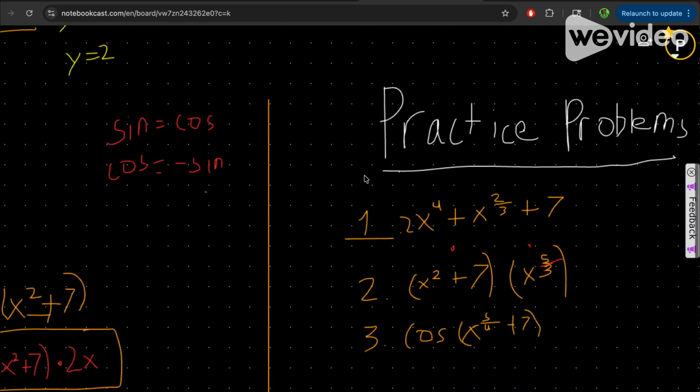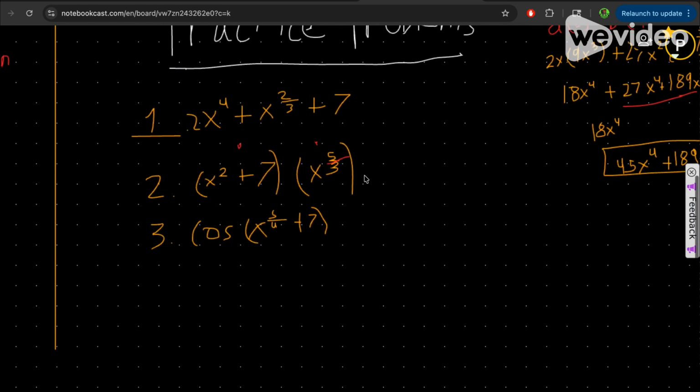Okay, now time for practice problems. If you're willing to solve these problems on your own, feel free to pause the video, and I will wait a few seconds so you can unpause and we can solve them together. Okay, so I assume you've paused the video and solved them for yourself. So the first rule is about the power rule, the second rule is about the product rule, the third rule is about the chain rule. The reason I didn't include the quotient rule is just because it would take too long, take too much space.